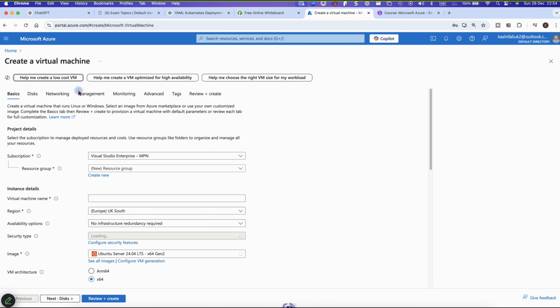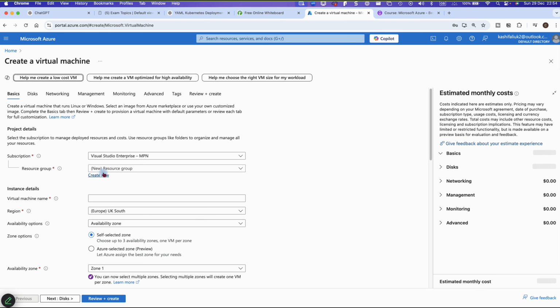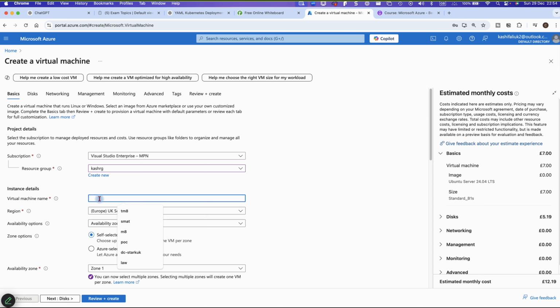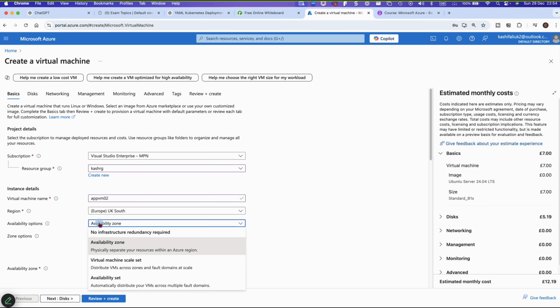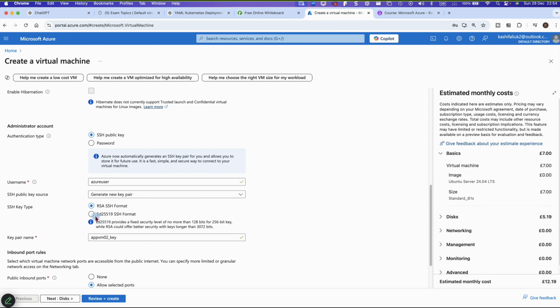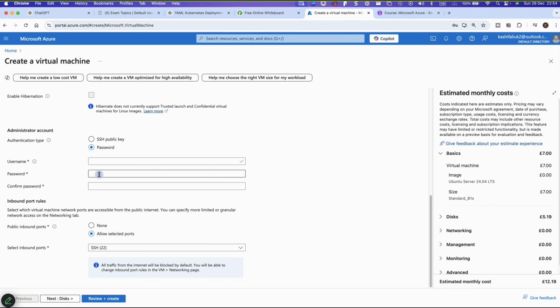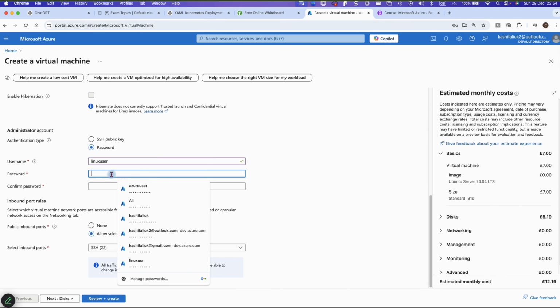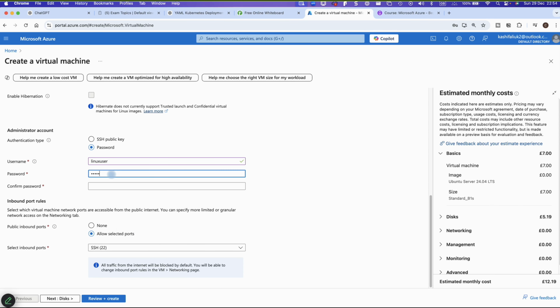Now we go again, choose the same resource group and call it app VM02, no availability zone, password authentication, Linux user, PASSWORD123 exclamation mark.